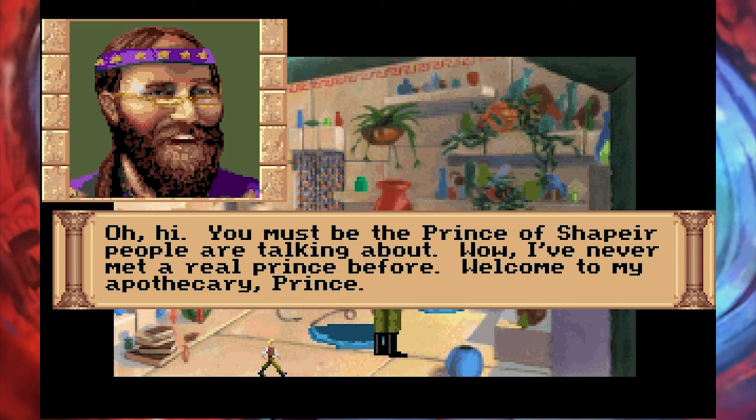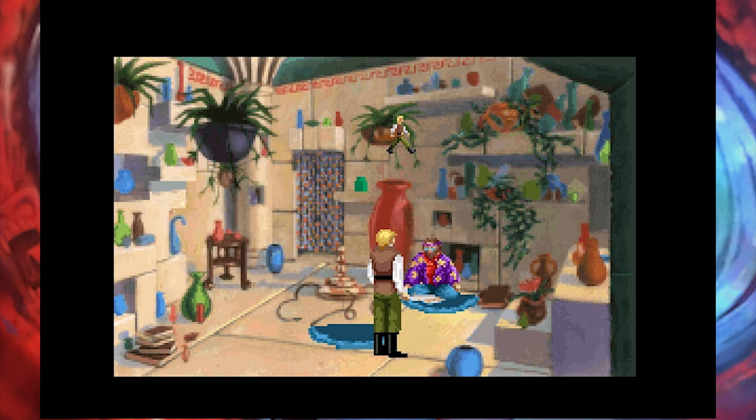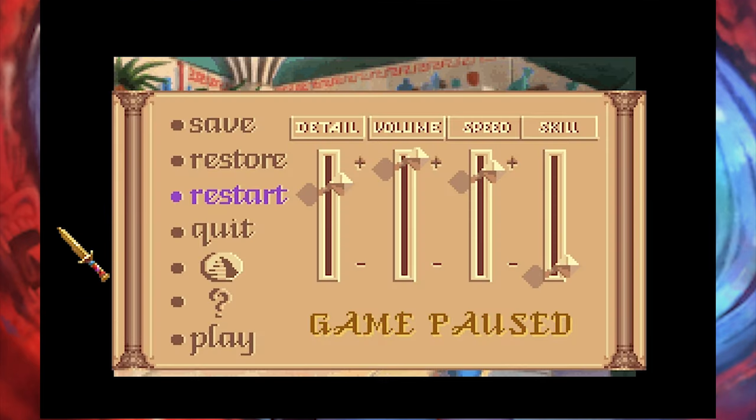All right. Here you go, Adam. Oh, hi. You must be the Princess Shapir people are talking about. Wow. I've never met a real prince before. Welcome to my apothecary, Prince. Apothecary.